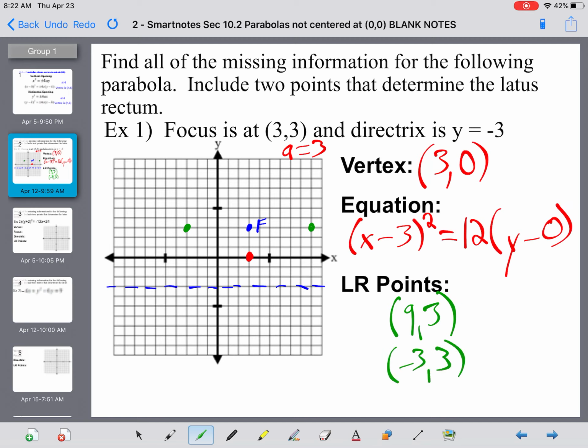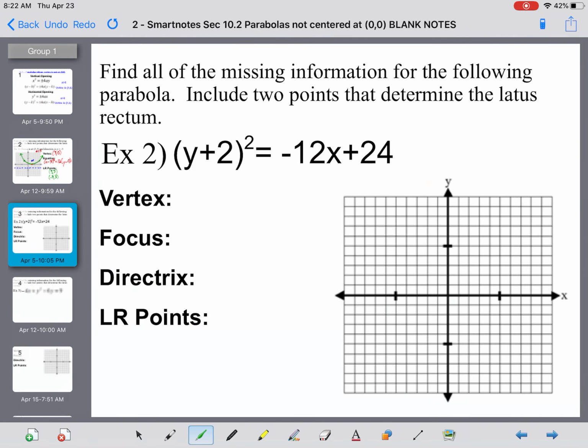So kind of a weird thing about conics is that we graph these without using a table of values, right? First semester was a focus on functions and tables of values and everything. Conics, though, we take the equation and what we know about the a value and the h's and k's and all that stuff, and we sketch a graph. We get points without ever even using the equation much, without using an xy table much. Okay? All right, let's go the other way.